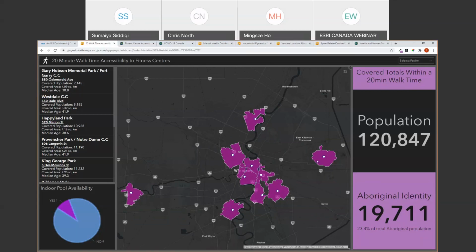Each of our white dots here represents a recreational facility with a fitness center, and then you see these outlines for those 20-minute walk buffer zones.